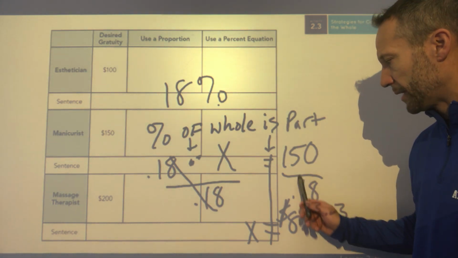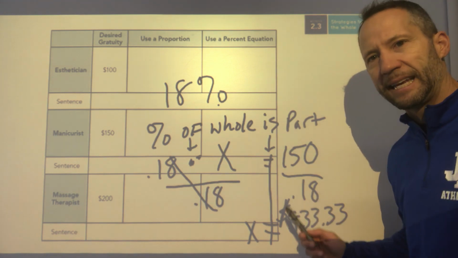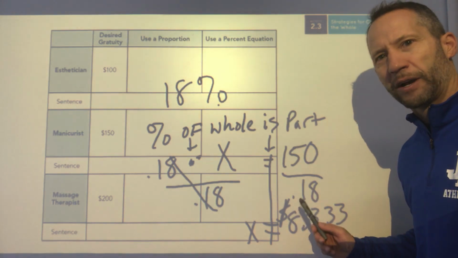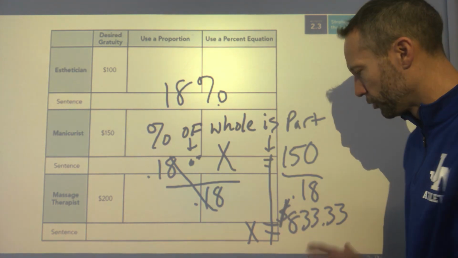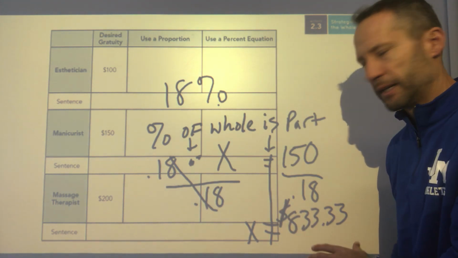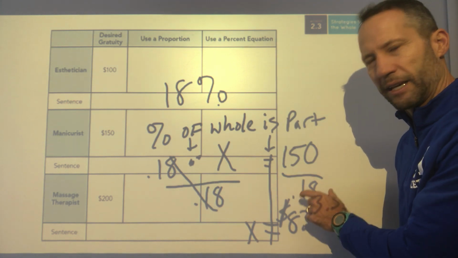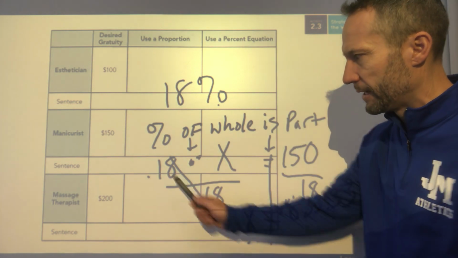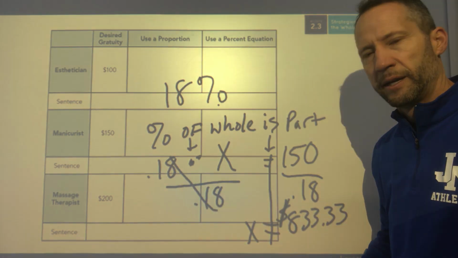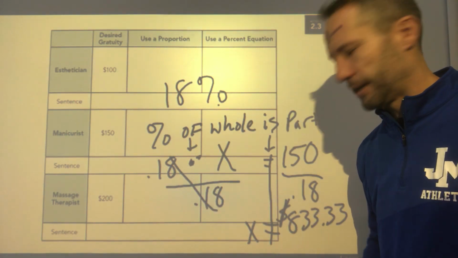Okay, so again, some students made the error, and this is a common mistake. Instead of dividing by 0.18, they put 18. And when they did that, they got a very strange answer. And this is where we looked at using our common sense, looking at our answer. Does your answer make sense? So when students did that, they could see, oh, that answer doesn't make any sense. And they could go back and say, oh, that's right, I never converted my percent to a decimal. And those are those little checks and balances that we're using.